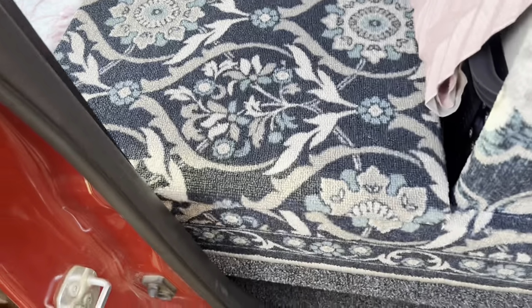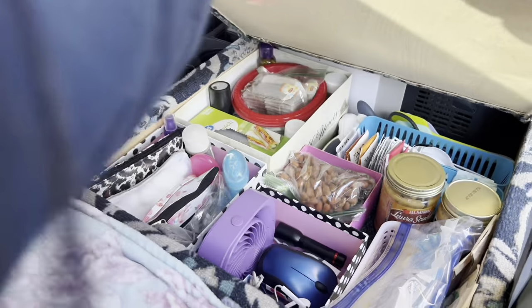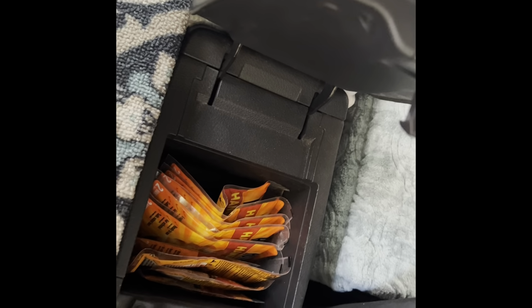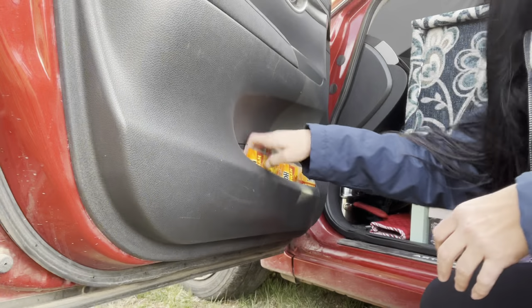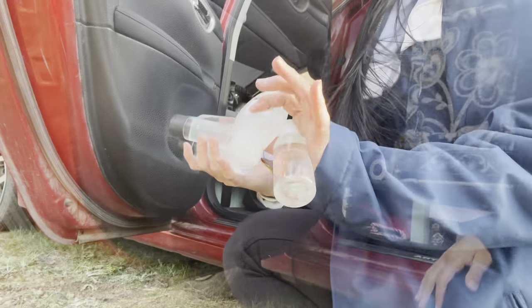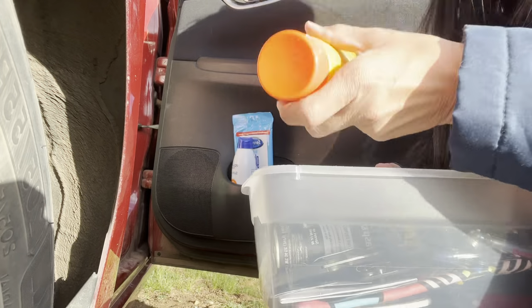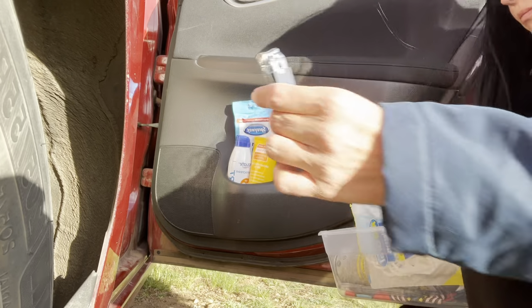And this gorgeous blue box is super functional. I can access it from the back, or I can walk around and access it from the side. Additionally, when I'm driving, I can just lift it up the other way and access it from my driver's seat. And I always make sure to have plenty of hot hands with me wherever I go. I store multiple bottles of vinegar in the door drink area. And on the other side, I store lots of sunscreen and miscellaneous items.